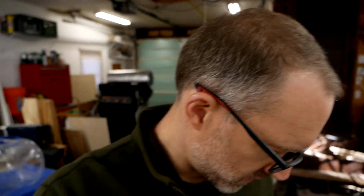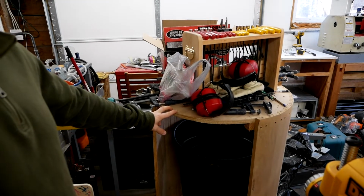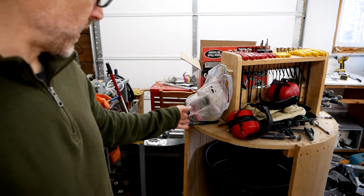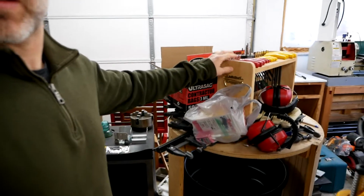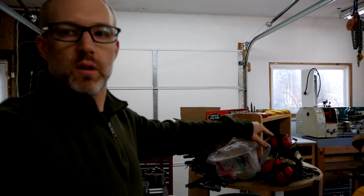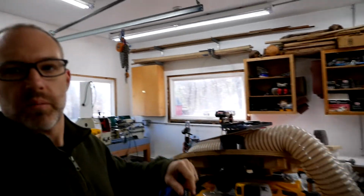Well, I'll talk about some of the things I'm going to build. I did another video a while back. I kind of mentioned my garbage can cart, and it's got some garbage on top of it right now. But yeah, I really like having this up there, and I think I'm going to make it also my PPE station. So gloves, hearing protection, glasses, all that stuff was over there on that shelf, but it's not a great use of space, and I kind of want it a little bit more accessible.